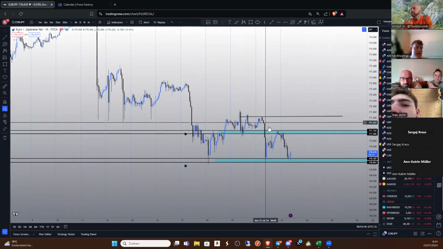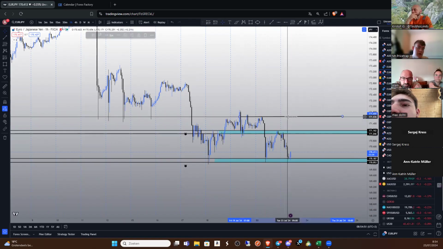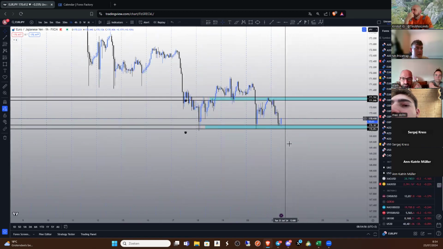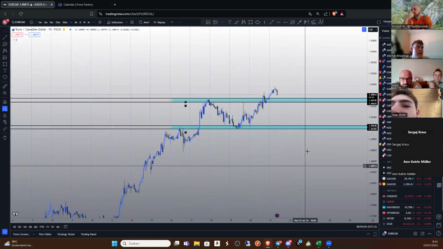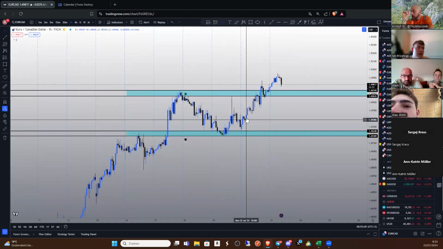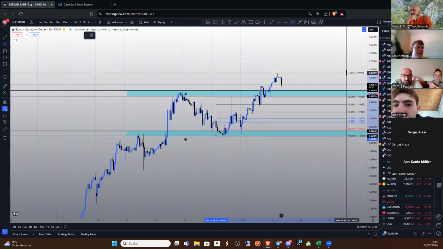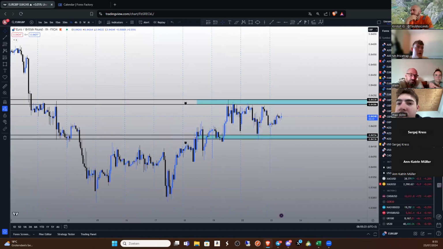If we respect the supply zone, this is a lower high in the market. There's a very high chance the market will follow up this downtrend. So we want to see the market attacking these highs if the market breaks to the upside, of course. I would rather see it going to the downside, following up this downtrending movement. But of course, we are always looking at both directions. So for Euro Canadian, we are waiting for the deeper retest. We do have some interesting imbalance levels right over here, around the 72 area, which is very interesting to see the market giving us a proper retest.